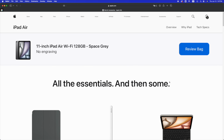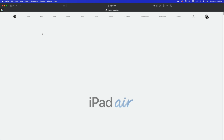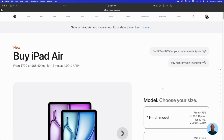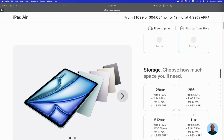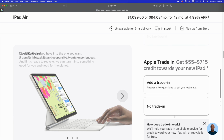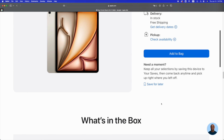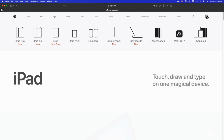Now let's say you guys are not 100% sure if you want the 11 inch or 13 inch. You can always go back to your bag and erase that and then just get 13 inch. So if you go into iPad Air, we could go on, scroll down again, press on buy, and then we can take out anything that we don't want later on. So I could do a 13 inch. I can choose a Starlight, for example. I can choose the exact same thing. No engraving, no Apple Pencil, no keyboard, no trade-in, and no AppleCare Plus. From down here, I can add it to my bag. And here we go, I can review my bag. Or again, I could just go back.